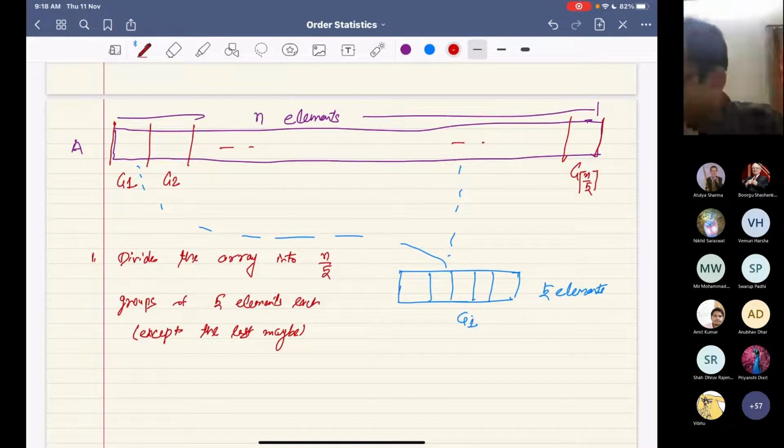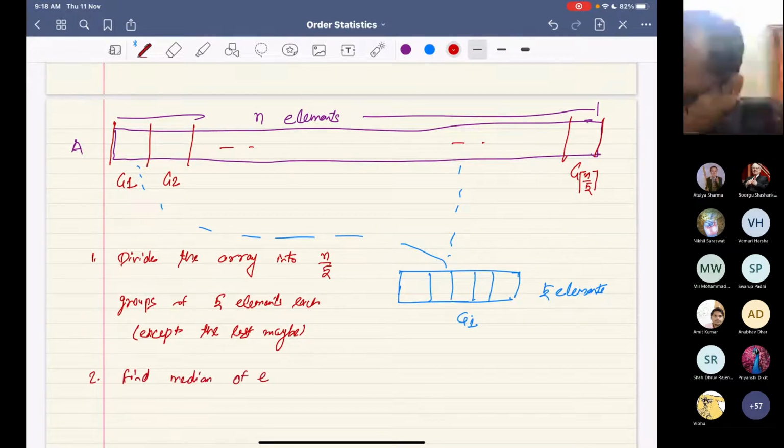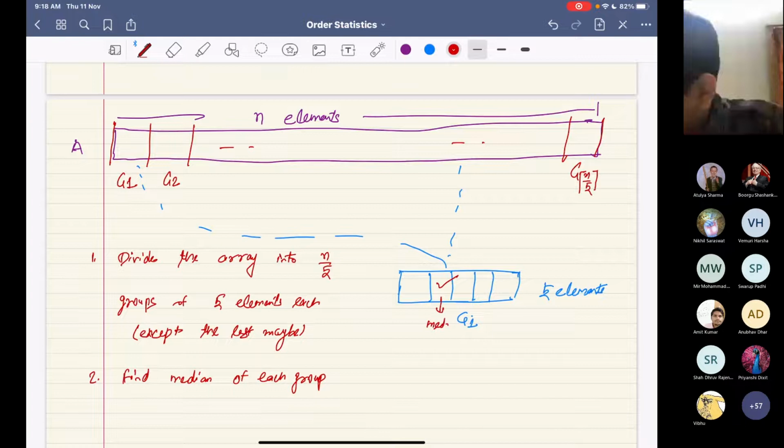Now, second step: find median of each group. So G1 has 5 elements, you can find a median, right? Suppose this element is the median. Like that each group will have one median. Find median of each group, so you get n by 5 medians.